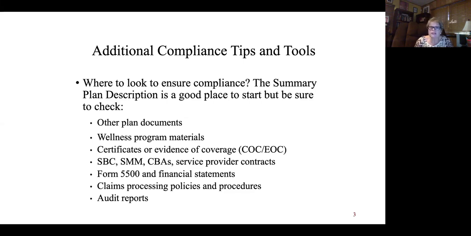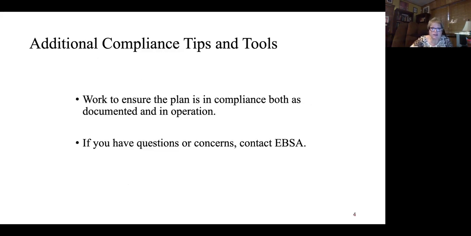And we're going to review what a self-insured plan and a fully insured plan are and what the difference is between them and why it's important. And then, of course, you can look at your audit reports to get more information. So work to ensure that the plan is in compliance both as documented and in operation. And I'm going to talk a little bit more fully about documentation in a little while, but it's very important that you operate according to the rules that you have in place. And there may also be an employee handbook or employer policies that are written, and we recommend that the policies be written, and that the employer follow the policies and the summary plan description that they have.